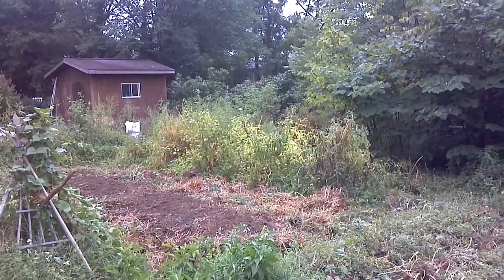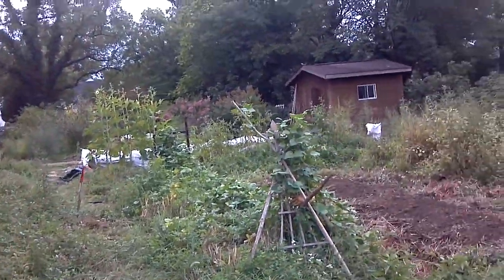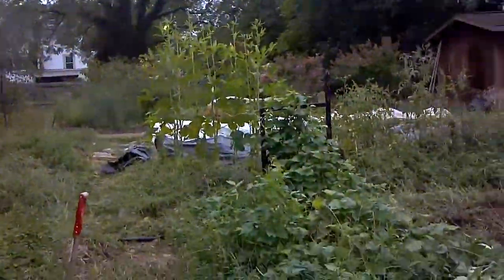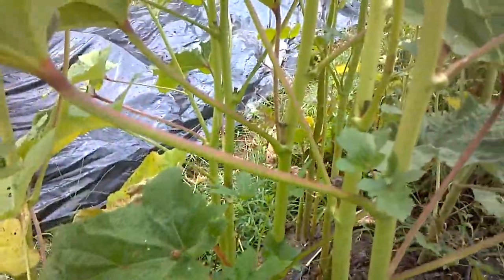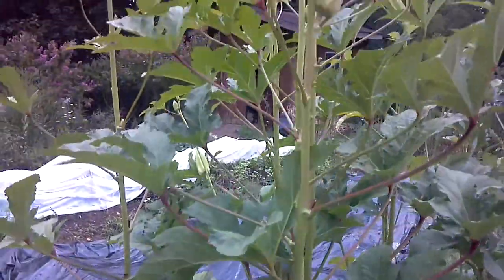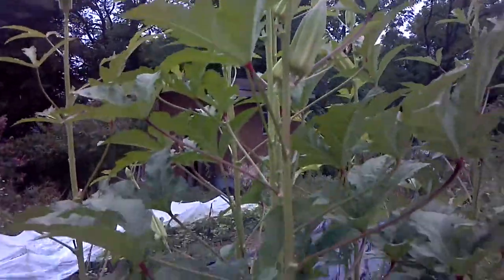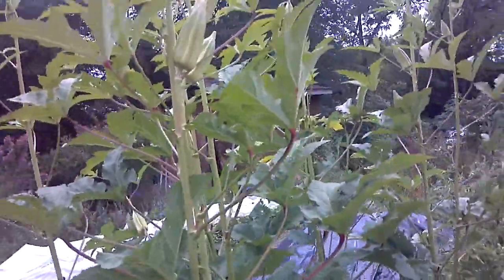And then the tomatoes still going strong with the tomatillos and the ever so tall okra. I want to see how tall it is in comparison to me. The beds are already elevated — say two feet of elevation on the bed itself. This is head level, and as you cut them at the base you can see where they've been cut. As you cut them they grow taller and grow more pods higher; they refuse to regrow towards the bottom. Although I bet there's a technique for cutting limbs at a bud that would control that, but I'm tall so it's all good.